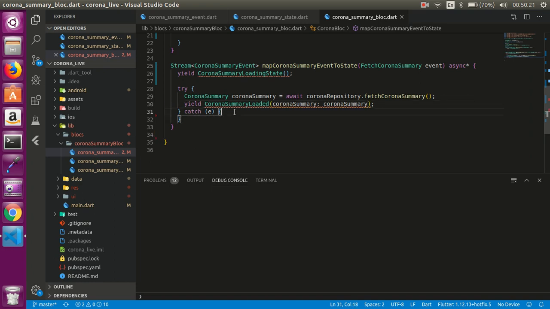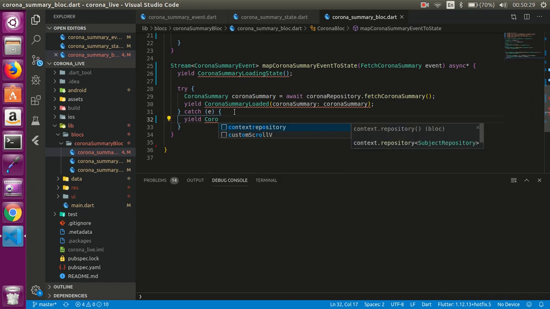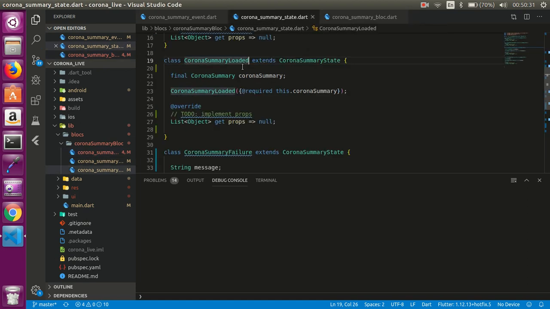And finally, if there is any error, then we will yield the error state, which is CoronaSummaryFailure.